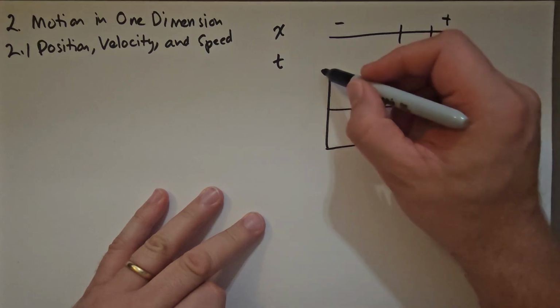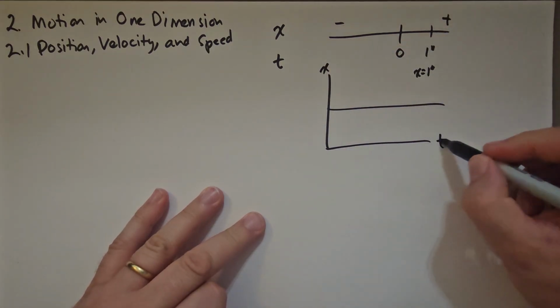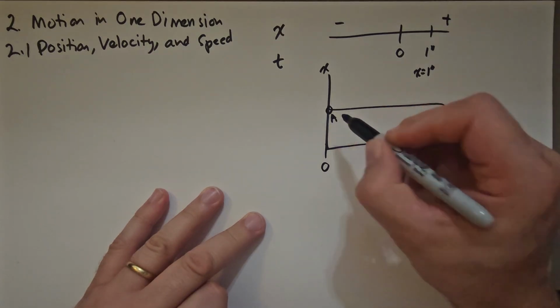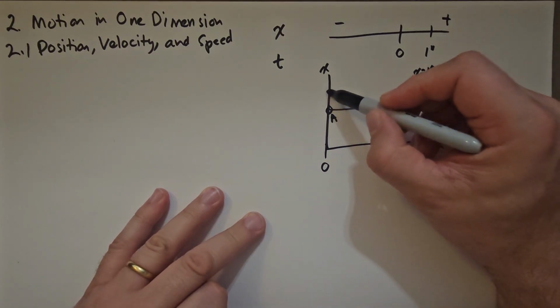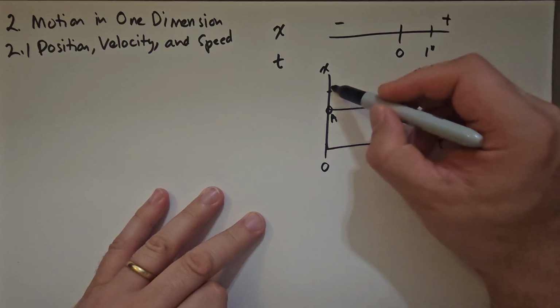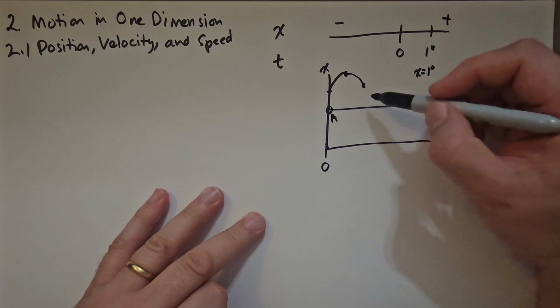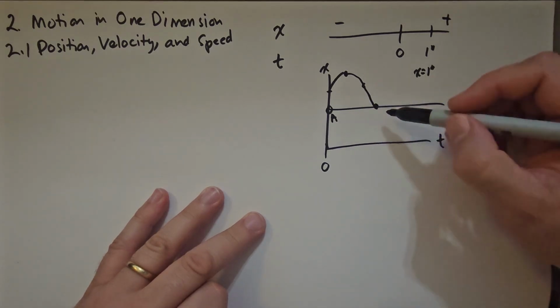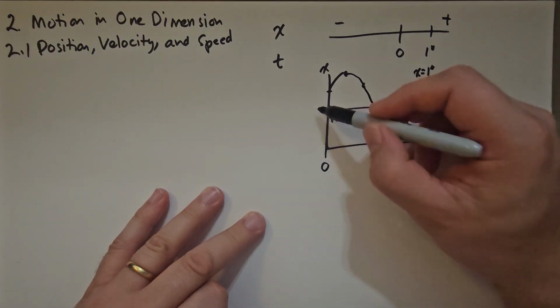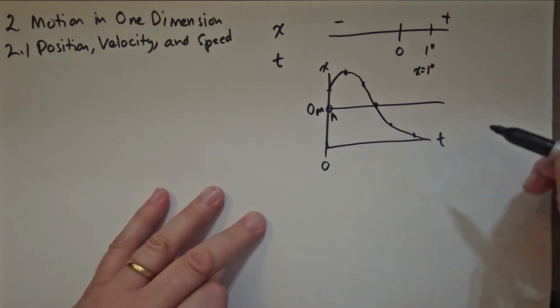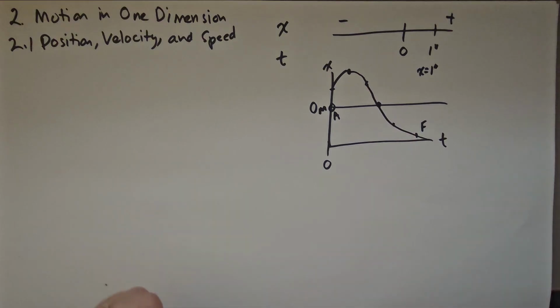So he has the graph, he has x on this axis, and he has t on this axis. So at t equals 0, this is position A. The x is up here somewhere, and then it goes up to position B, and then it goes down to position C, and then at position D it passes through the 0 line, because this is 0, and then it kind of goes down like this. E and F are down here. Okay, so I refer to the textbook for a more accurate drawing. I'm just kind of sketching things out here, right?